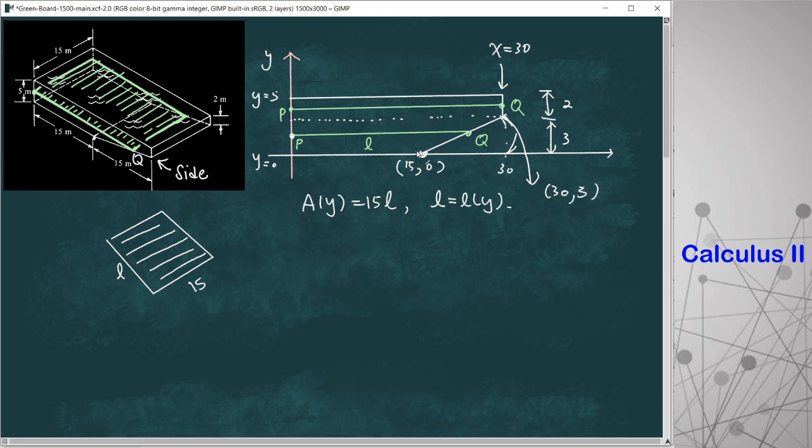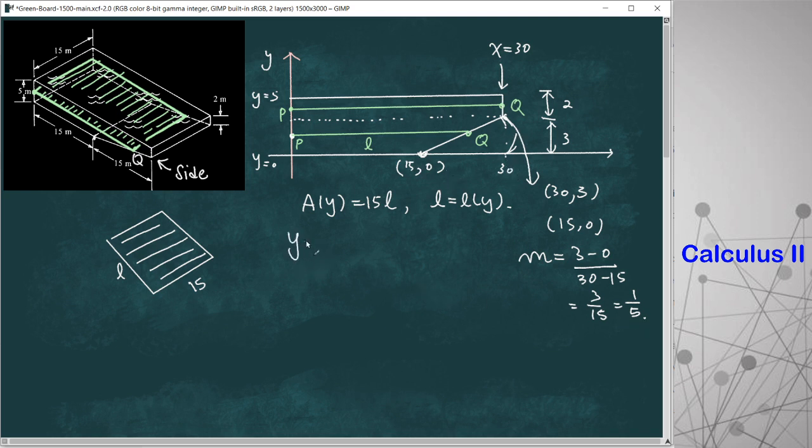So you have 2 points, and you can write down the equation of this line, y equals something, and what you need is x equals something. You resolve it. So there's that point, and (15, 0) is another point. So it's rise over run, what is the slope? The y coordinate is 3 minus 0, x coordinate is 30 minus 15, right? So that's 3 over 15, that's 1/5. If you multiply by 5, you get 5 and 3, and 1/5 makes sense.